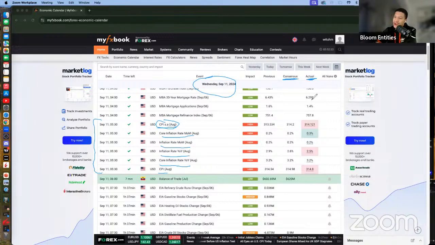Those are two areas that I'm focused on a lot over today, tomorrow, and then next week's news as well. And then as I look at some of the other countries' folders as well, that's what I'm focused on. It's consensus versus actual. Because what is that telling me? That's telling me what they project versus the result. And so as we see here, we don't see that the result was very far off, right?